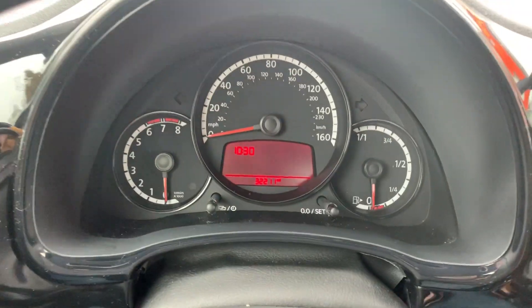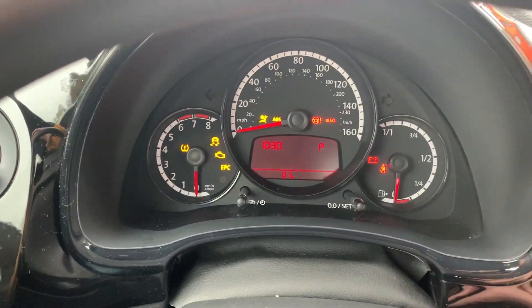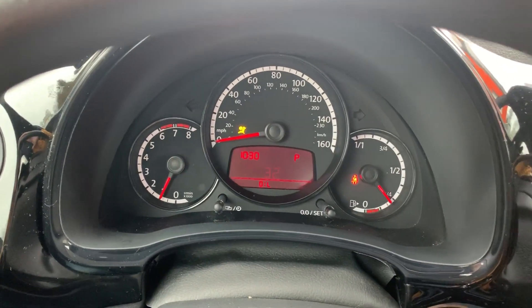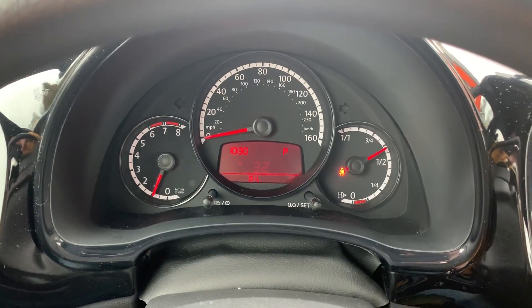Let's get inside. You've got 32,211 miles on it. I'm going to start it up and show you all the warning lights turn on and then turn off — traction control, ABS — they all turn off as they should. The only light staying on is the airbag light, and that's because I am not buckled in.